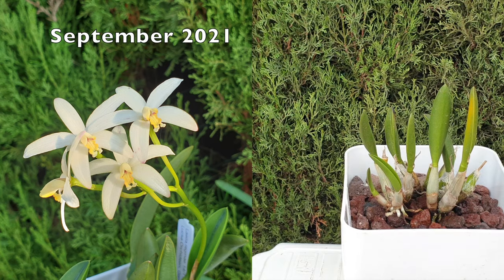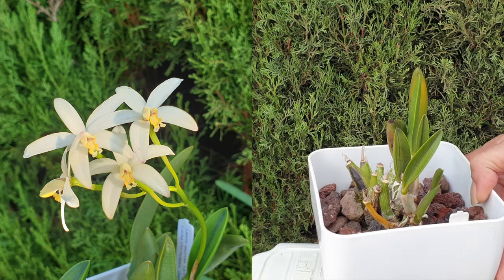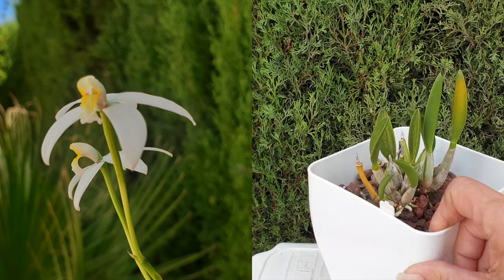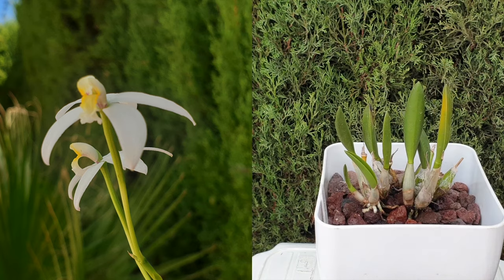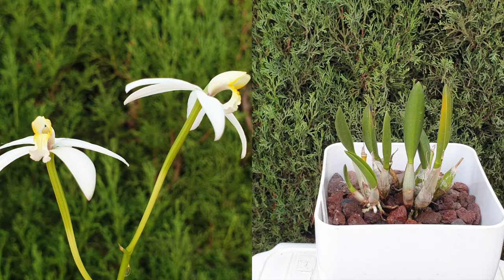The only thing I can say is she is now in a much less water retentive media. It's only lava rock. It is a semi-hydro setup. I can't steer away from that, because what if my climate goes back to my 30% average humidity? Then I'm in trouble when it comes to keeping these happy and watered. Anyway, it's a bit of a dance right now for my Regina and I. I really hope we make a great pairing in this dance of ours, that our teamwork makes us successful in the end.